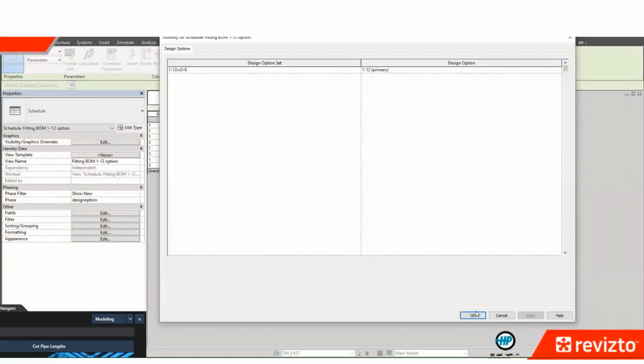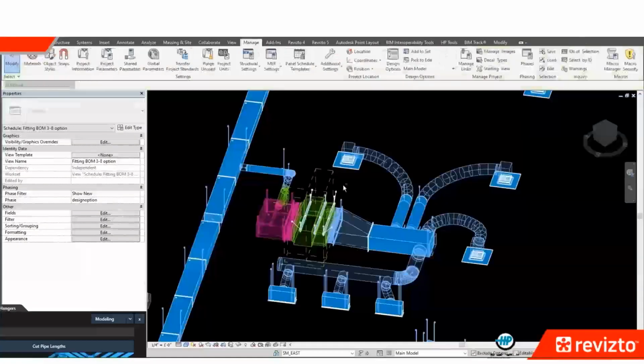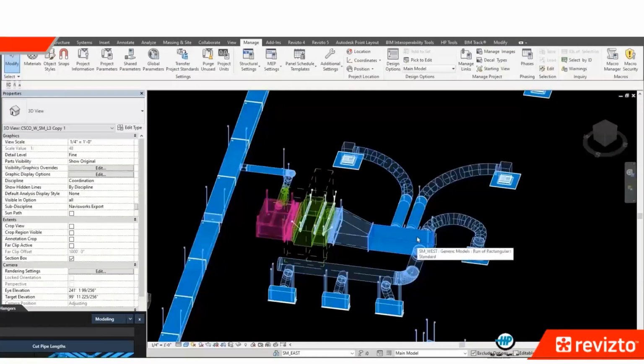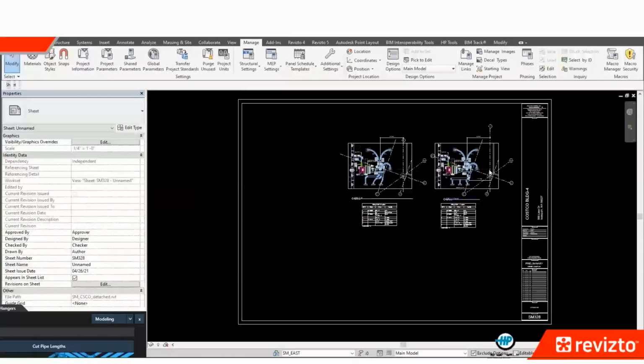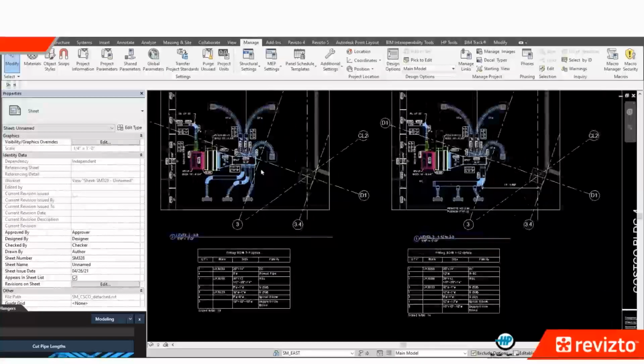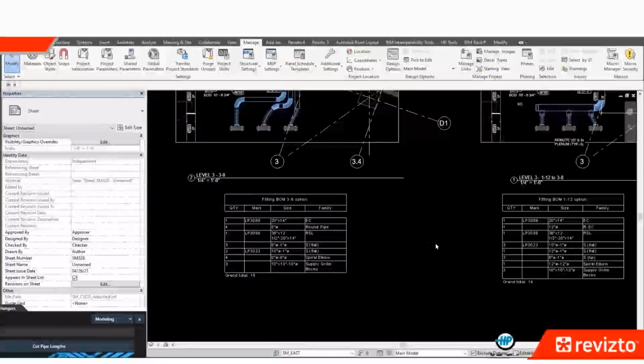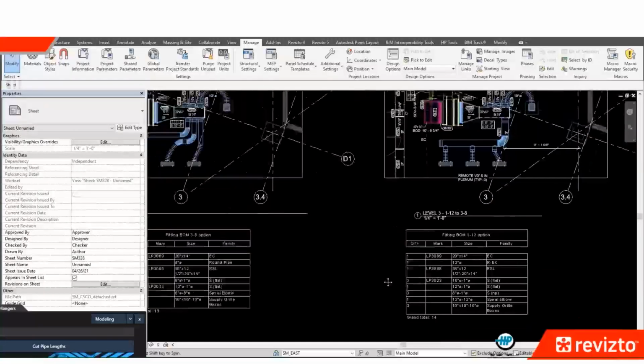So you can add the option, which means you can have a report for total material on the job or total material just for those exclusive options. And because you can do individual views showing the same location but under different options, you're able to drag all of that onto one sheet and have them side by side.